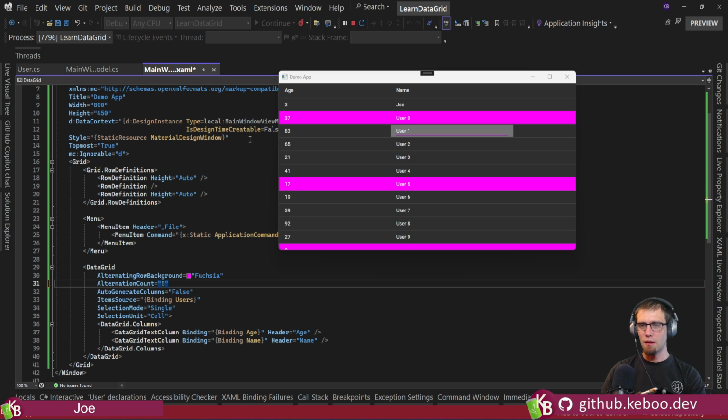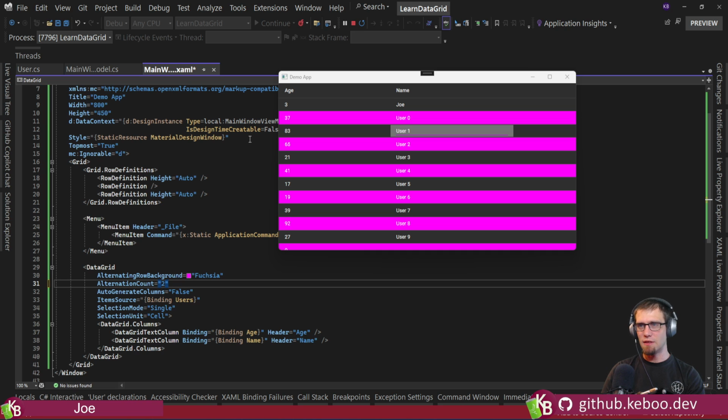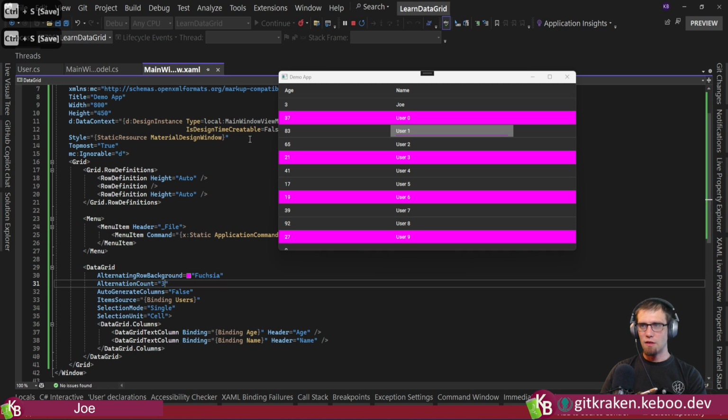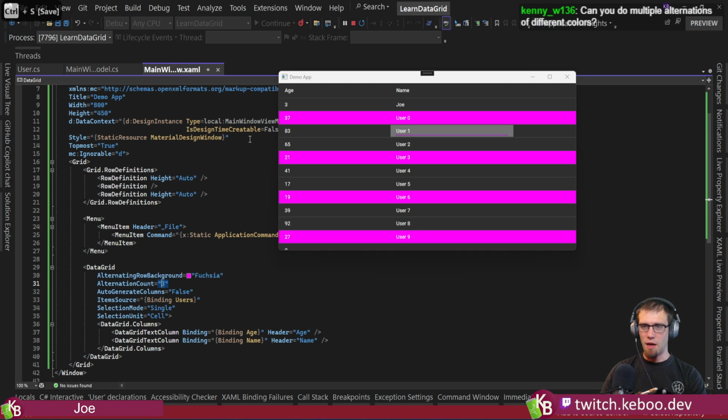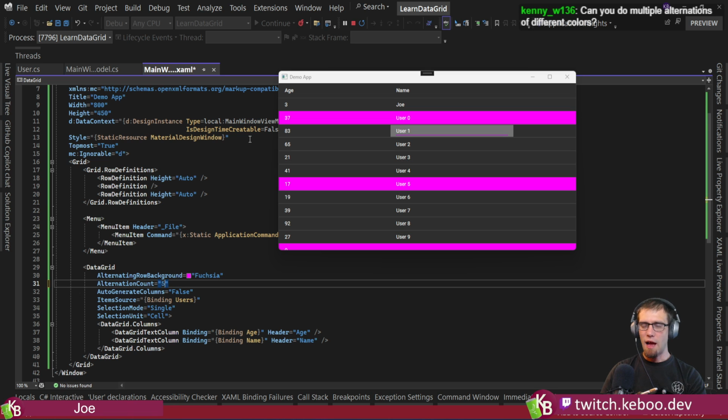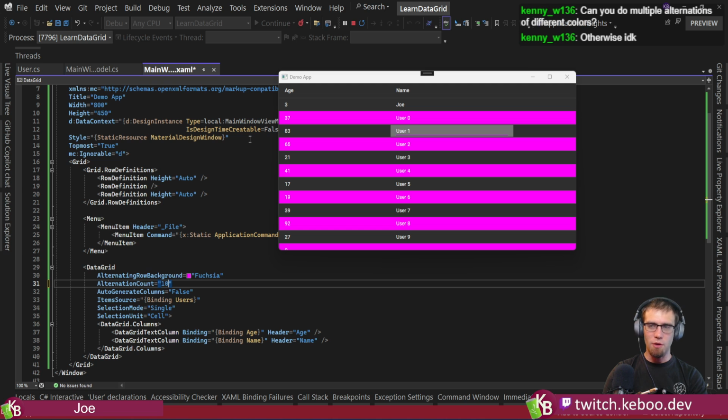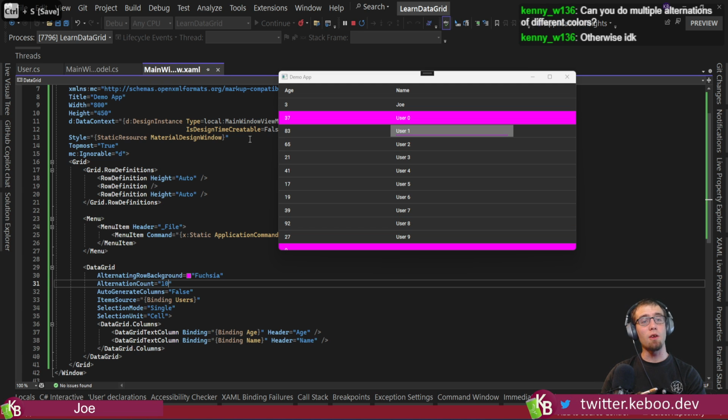But I have rarely seen the case, and by rarely I mean never, where having an alternation count of not 2 makes any lick of sense at all, right? 1 doesn't make sense. 0 doesn't make sense. It's really only valuable for positive integers of 2 or greater. And again, maybe if you've got something with a base of 10, can you make multiple alterations, different colors? Great question.